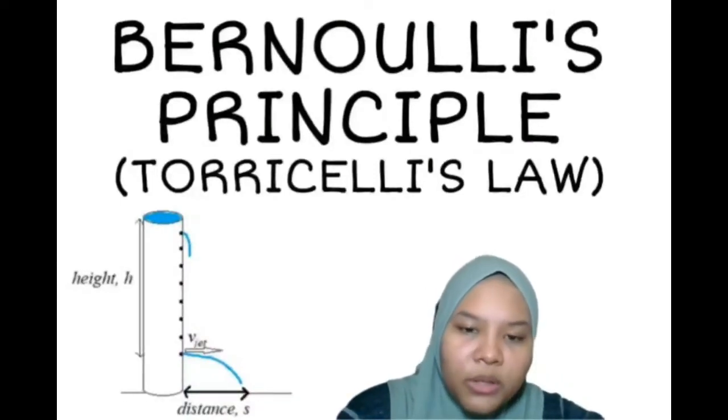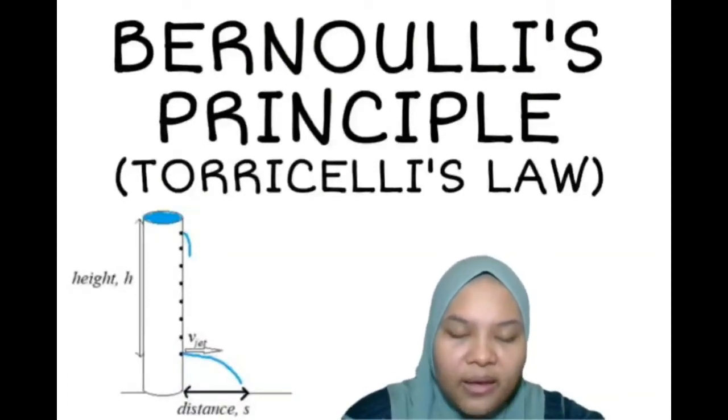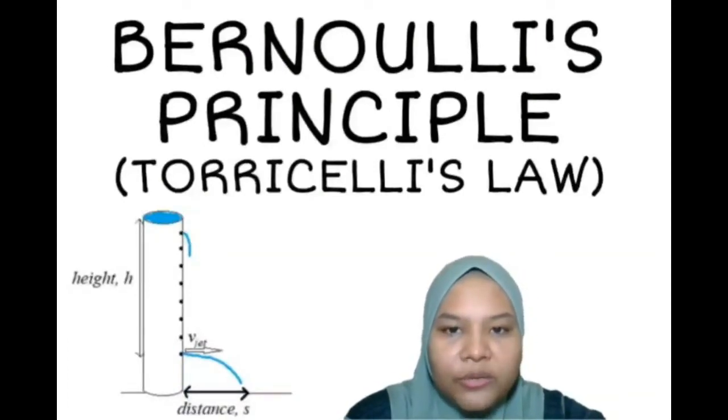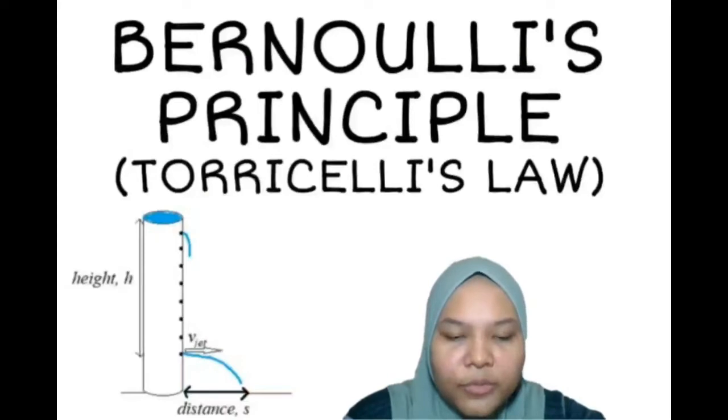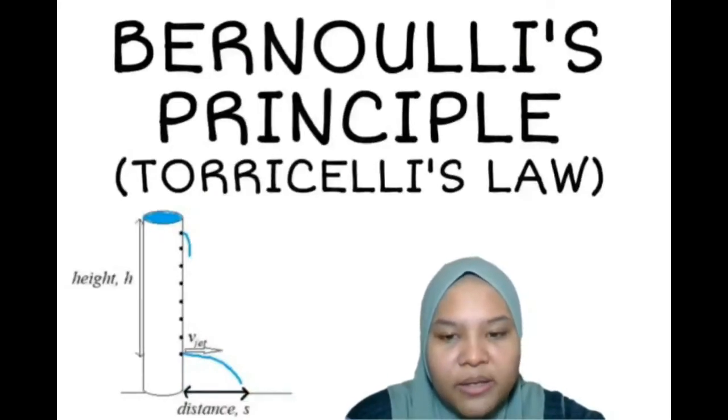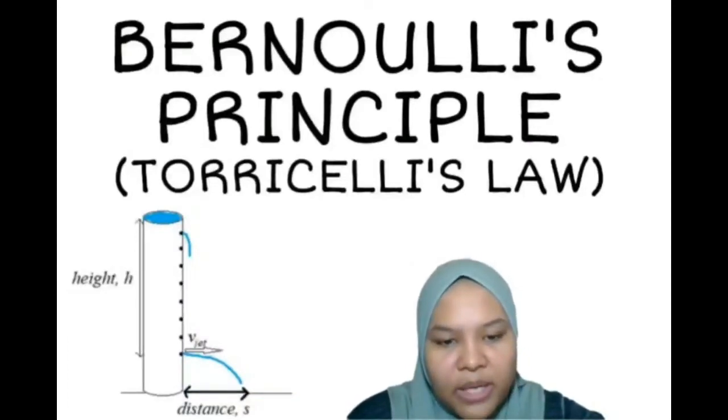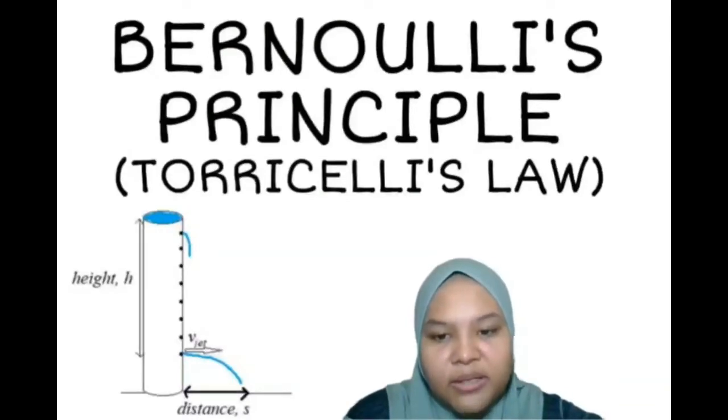The formula is clearly stated as v equals square root of 2gh, or (2gh) to the power of 1/2. From the formula, we know the speed attained by a drop of water under the force of gravity alone, disregarding the effect of air, through an opening in a tank at a given distance below the water surface is the same as the speed attained by a drop of water falling freely under the force of gravity through the same distance.